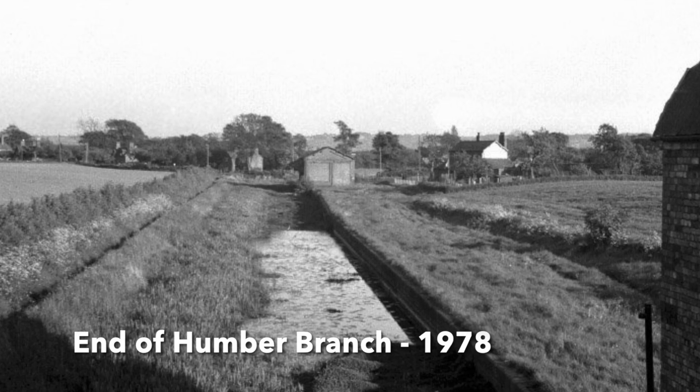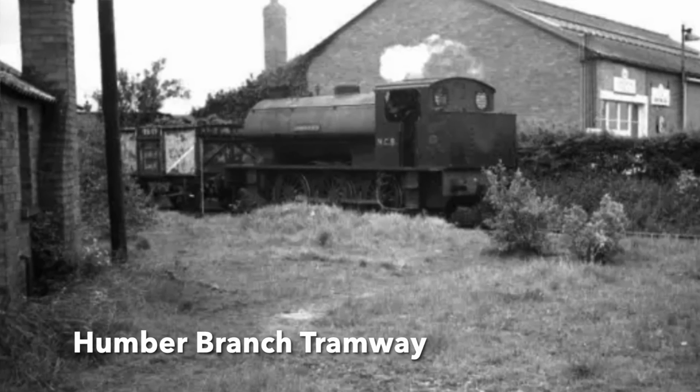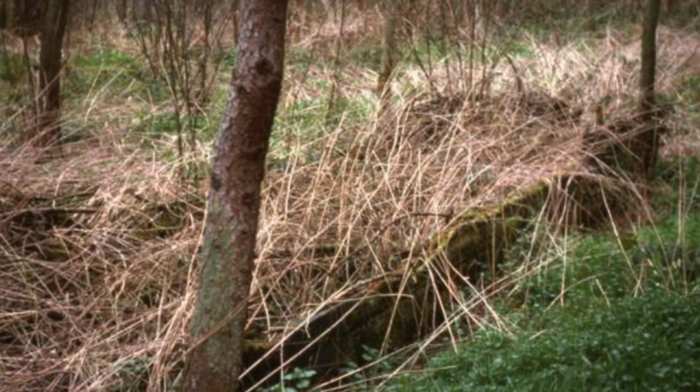This little arm with its connecting tramway was busy carrying limestone out of the Lilleshall quarry and iron ore from Ellesmere Port into the lodge furnace. In effect, this was a shortcut into the Donington Wood Canal, which we're going to explore later on in this series. Interestingly, Tony Clayton, a canal enthusiast, visited the area in the 1970s, and he discovered the remains of a number of the old tugboats lying at Lubstree Wharf, so I'll pop up the photos of those.